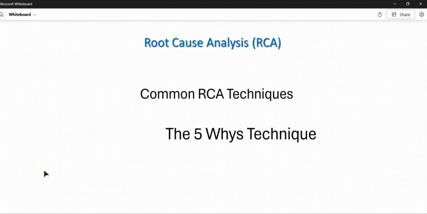There are several techniques used to perform root cause analysis. Today, we'll discuss two of the most popular methods. First one, the 5 whys technique. The 5 whys is one of the simplest and most effective RCA techniques.